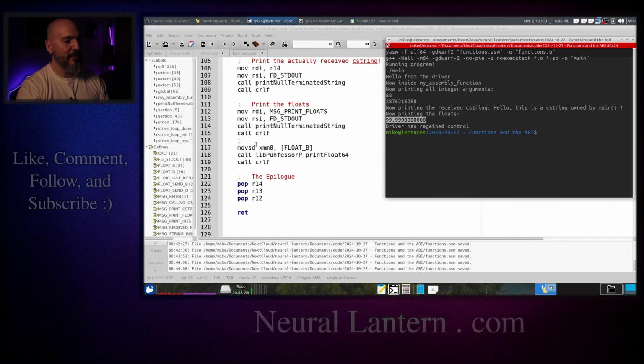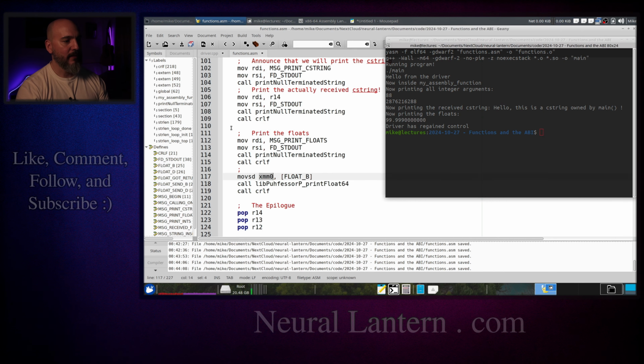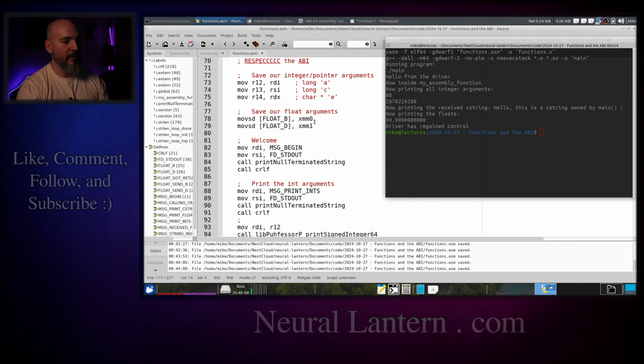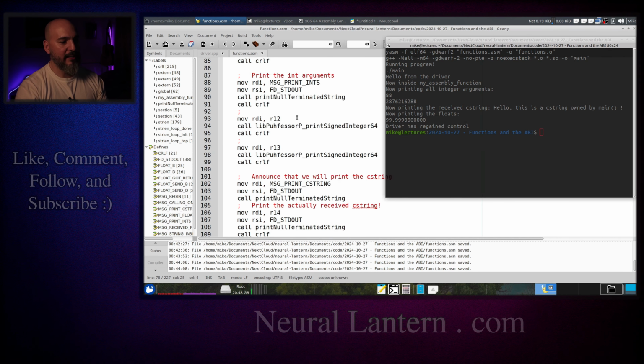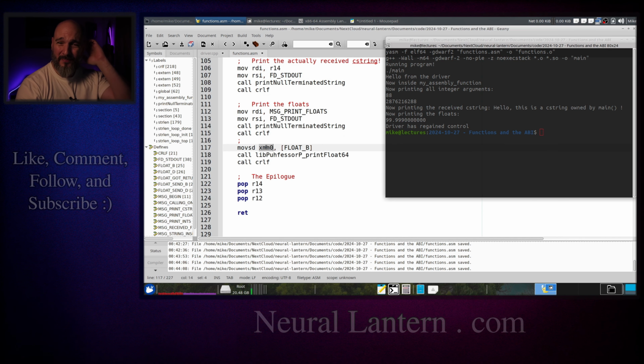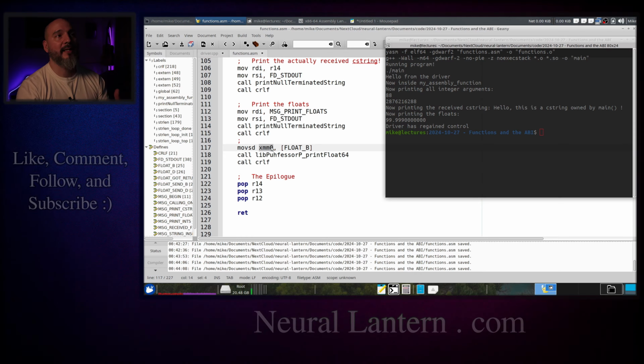By the way, why am I doing it this way? Why am I not just keeping XMM0? Because you remember before, XMM0 had the float that we received, and then we're using it again down here. But remember, XMM0 and all the other float registers are not designated as callee saved, which means the moment we call any other function, we should expect that that data has been destroyed. So I can't actually count on XMM0 surviving just this little simple function. Instead, I have to save it somewhere, to the stack, to memory, whatever. So that's why I put that into a global variable. So it's sitting in float_b right now.